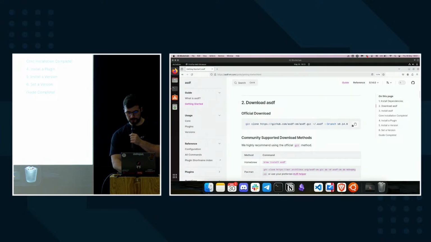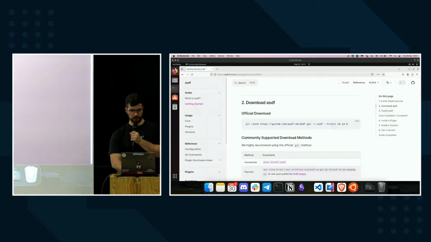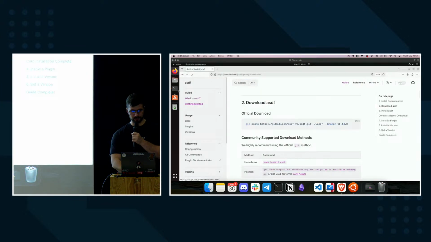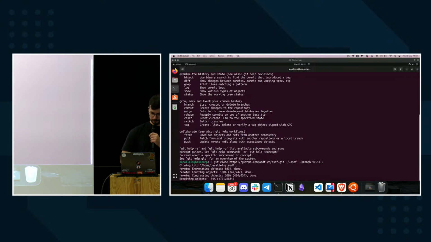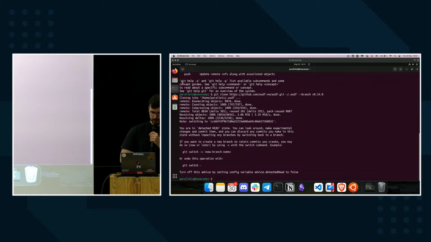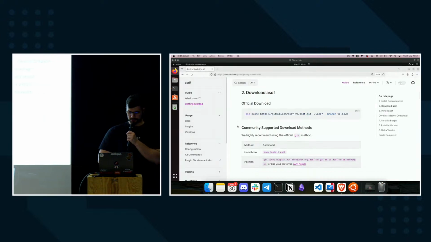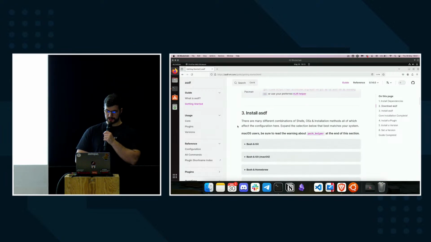Okay, next thing, we'll have to clone the repo. Git clone and that repo. And finally, to make this work, you'll have to change your profile.